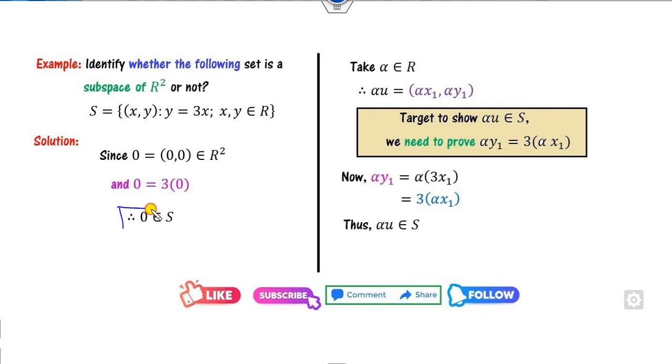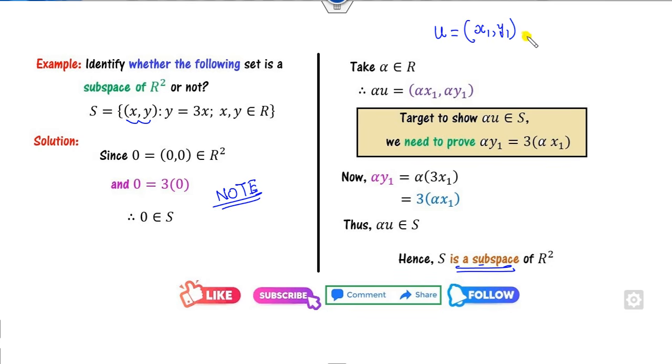So we have satisfied all these three properties: 0 belongs to S, u plus v belongs to S, alpha u belongs to S. Hence S is my subspace. Make sure students always remember, if you prove that it is not a subspace, then one counter example is enough. But if you prove that it is a subspace, you have to take u as the pair x1, y1 and so on. You can never consider u as, say, 1, 3 or v as, say, 2, 6. If you want to prove a subspace, you have to consider x1, y1 and so on.